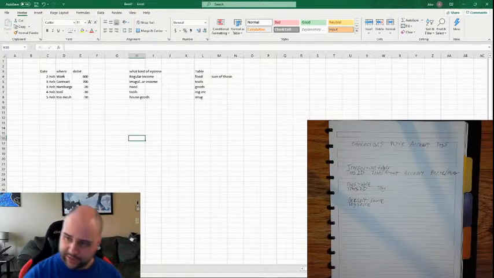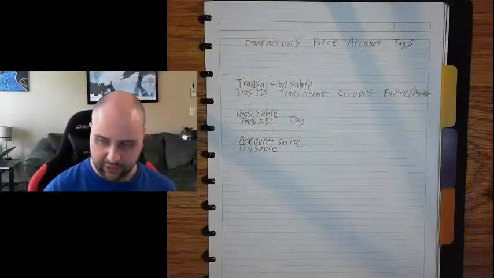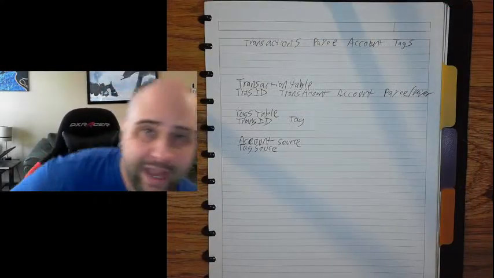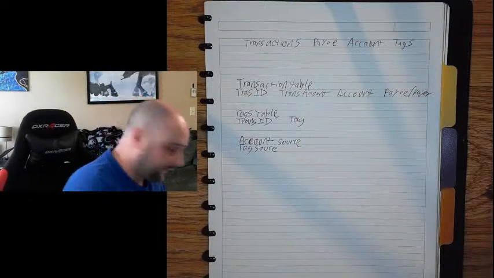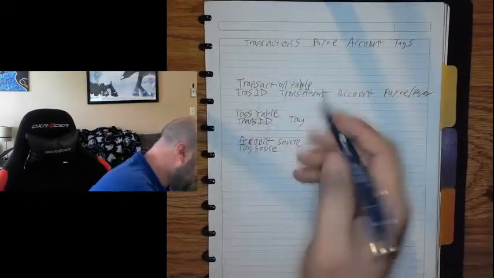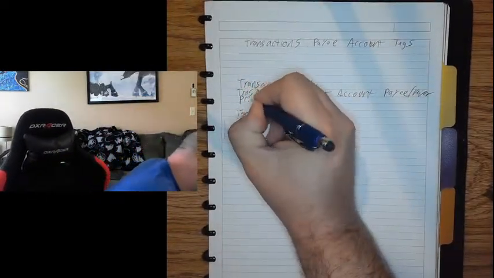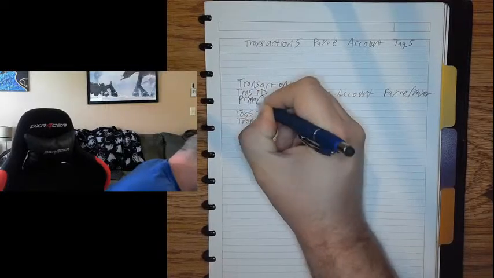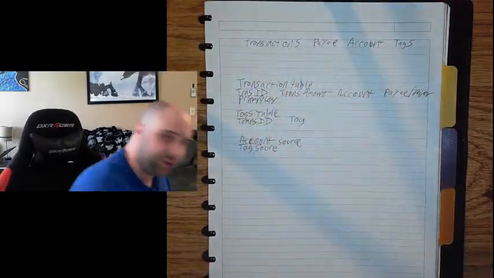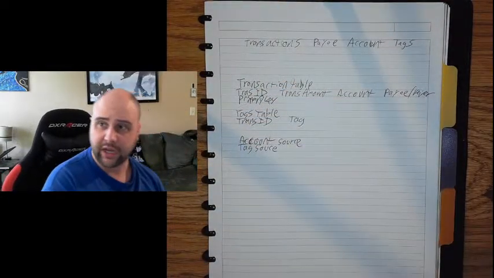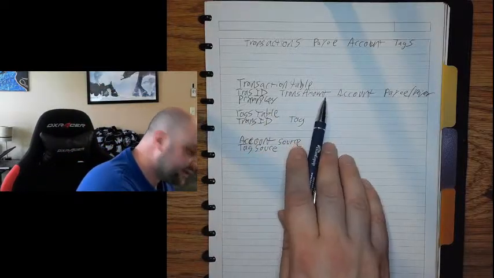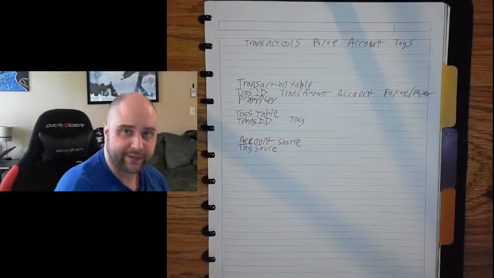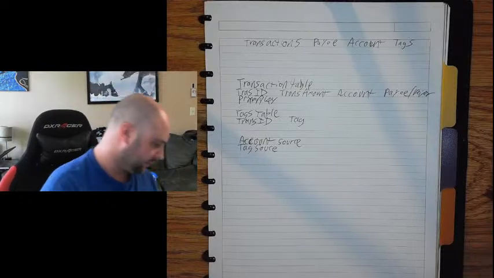Right now, as you can see on the page I made here, what tables am I going to have? Okay, so I'm going to have the transaction table, and that's going to have my transaction ID. So that's basically made to be a primary key, and I'll explain what those are when I'm putting the database together, okay? So that's a primary key. Then we have the transaction amount. Well, that's pretty obvious what that is. That's how much money is moving, right?